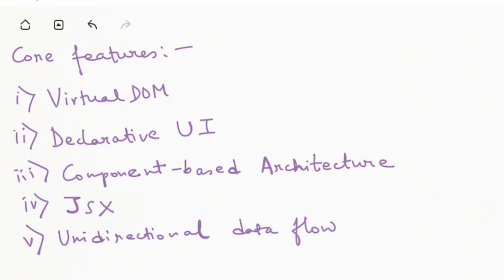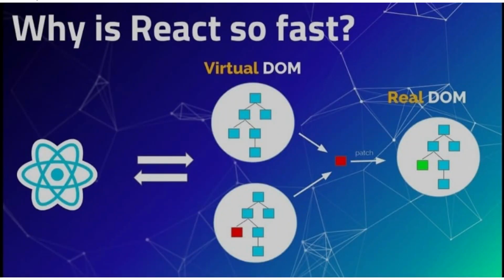So the first one is virtual DOM. React uses virtual DOM instead of the real DOM, considering that real DOM manipulations are expensive. But what is virtual DOM? A virtual DOM is a lightweight in-memory representation of the real DOM. DOM is the Document Object Model. Basically, React creates an in-memory data cache, computes the resulting differences, and efficiently updates only the changed parts in the browser DOM. This approach significantly improves performance compared to direct DOM manipulation.